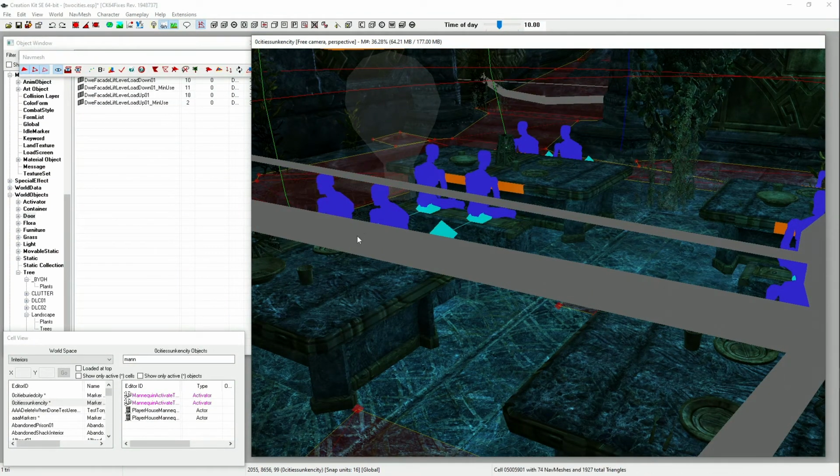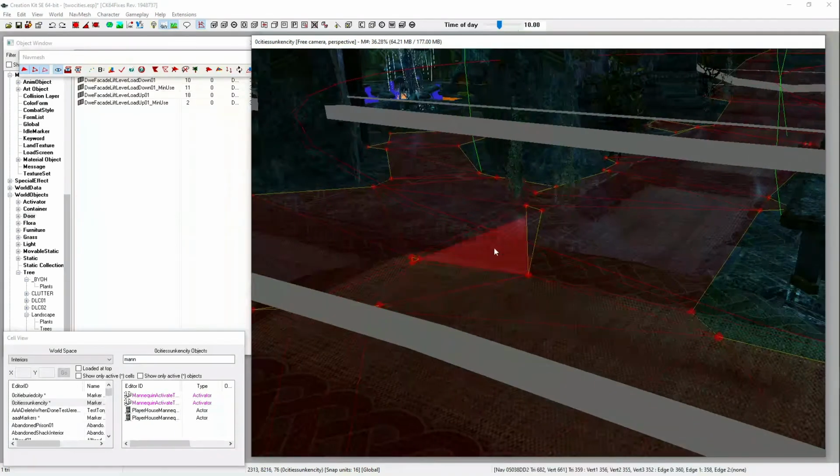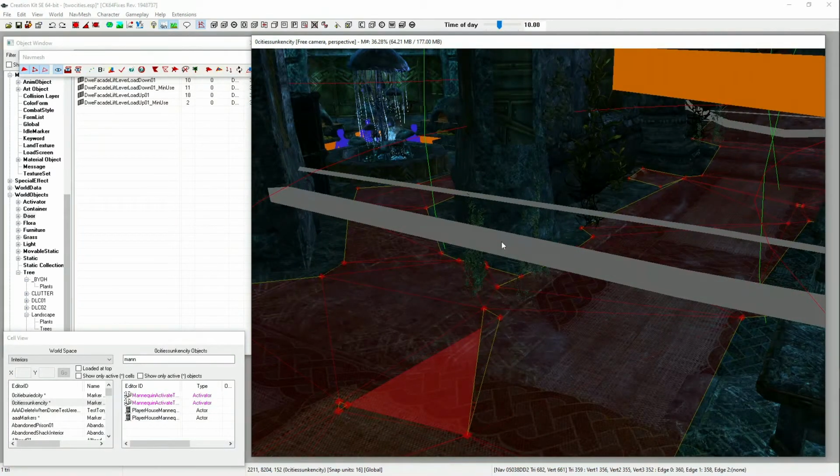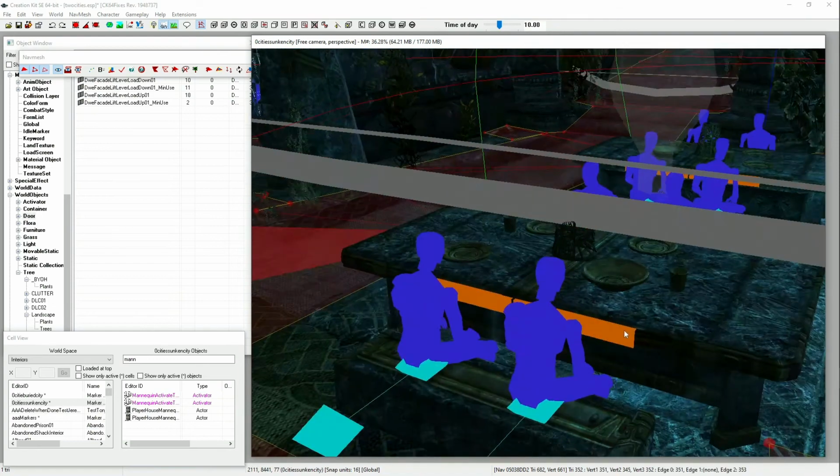Then do your Navmesh. You don't create the house, then Navmesh it, then fill it up, because then you're going to have Navmesh going on tables, and it's just going to make the AI seem stupid.